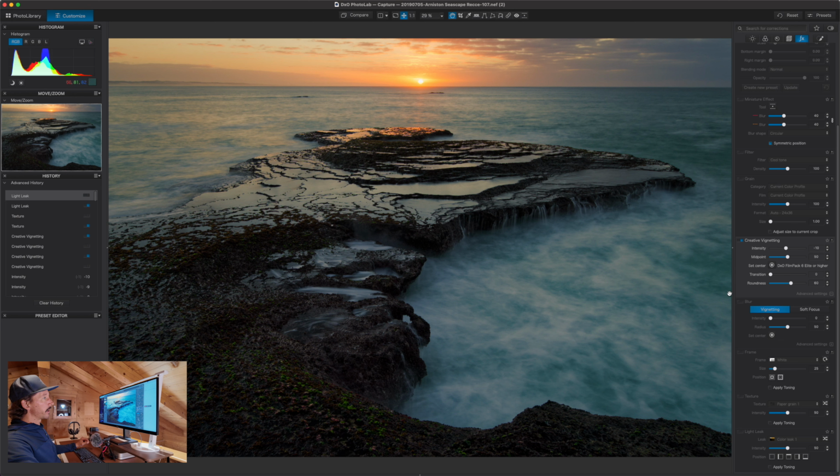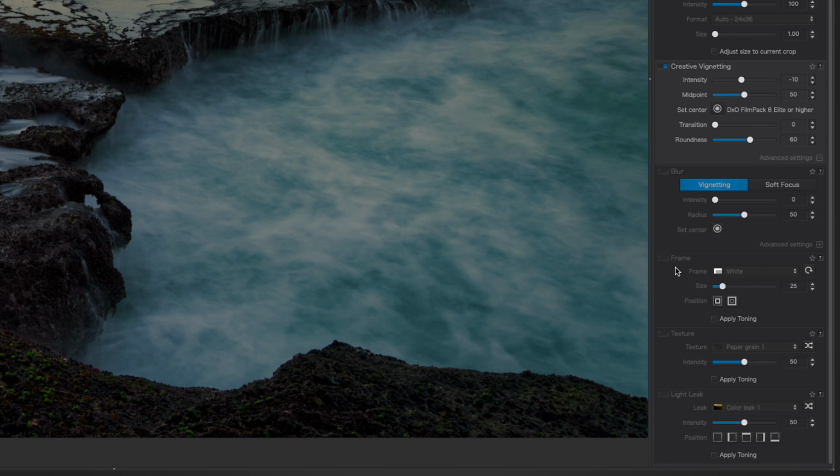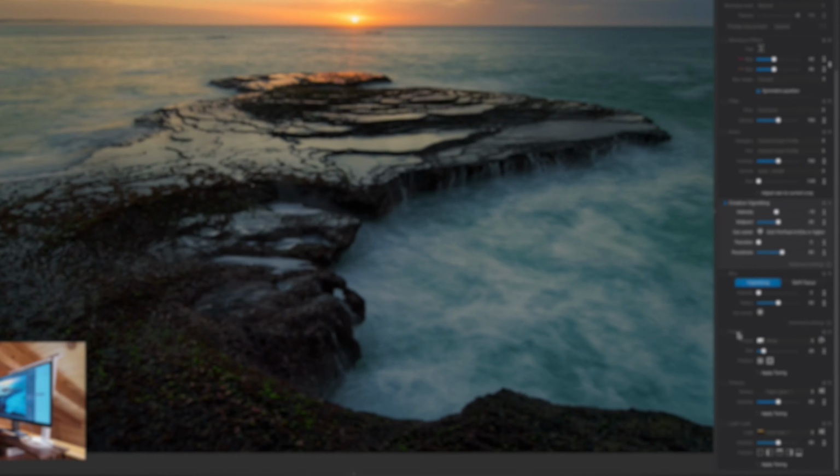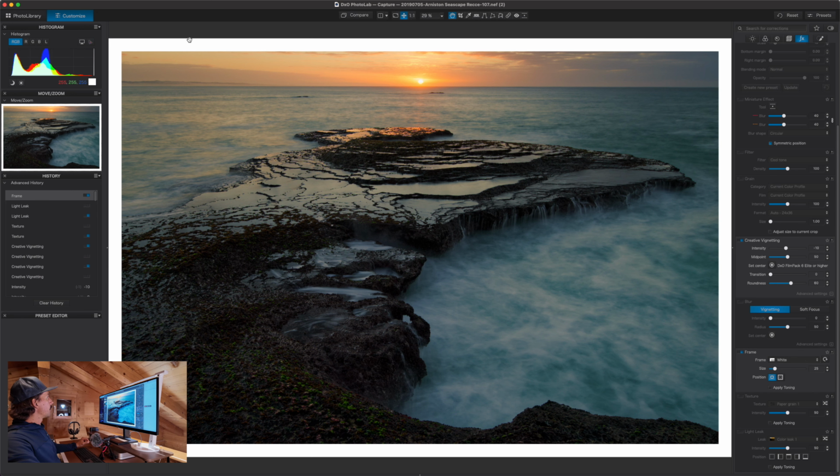The only thing I use here is the vignetting, and what I do in DxO now, since my Darktable weekly edit, it's got the frame module here. If you remember, in Darktable there's a shortcut for adding a white frame around the image, just to be able to calibrate the eye for the edit. So let me demonstrate that. Toggle that on. That adds a white border around the image. So now immediately you can get a better sense for how the image is looking color-wise compared to the pure white.